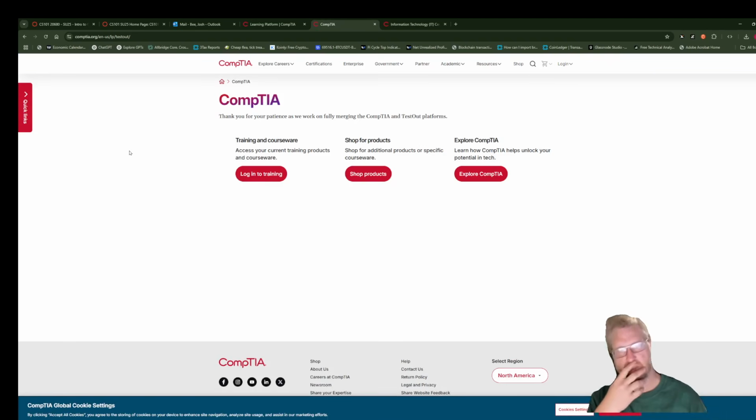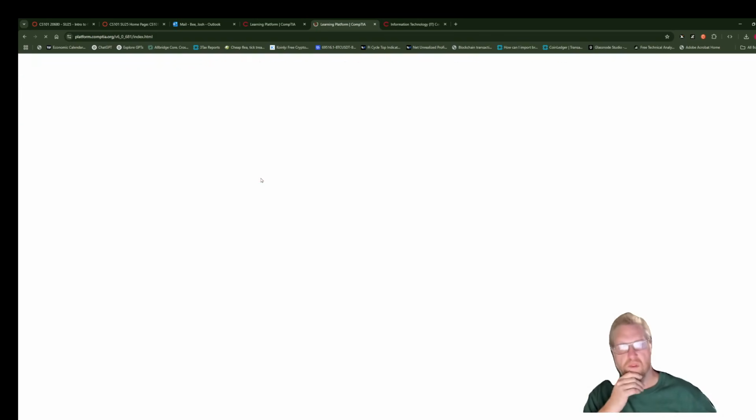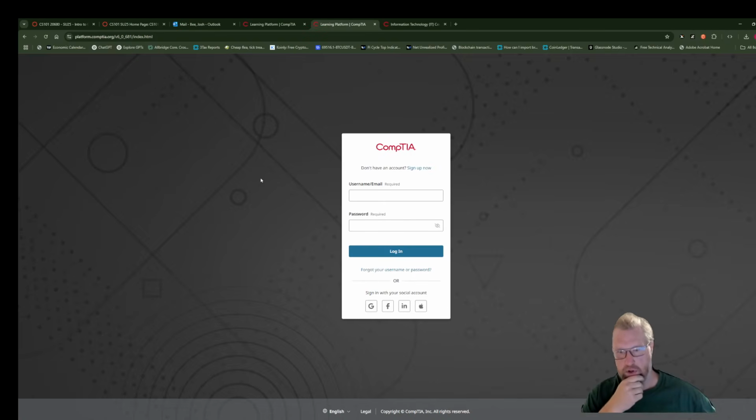And once you get there, the way I go in is I click on the login to training, because it's done on a different system than CompTIA's main system, the TestOut portion of it. So this is the area that you would work on for creating your account and setting up your purchase. But when in doubt, just follow those instructions on purchasing and the instructions that we're going to leave for you.